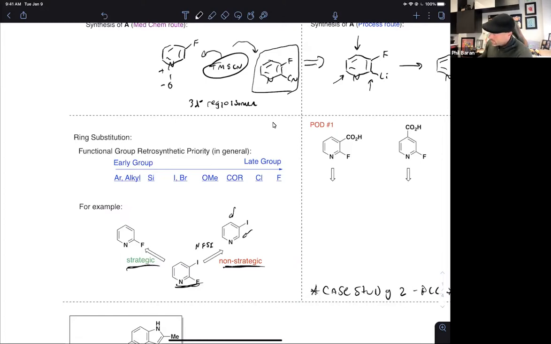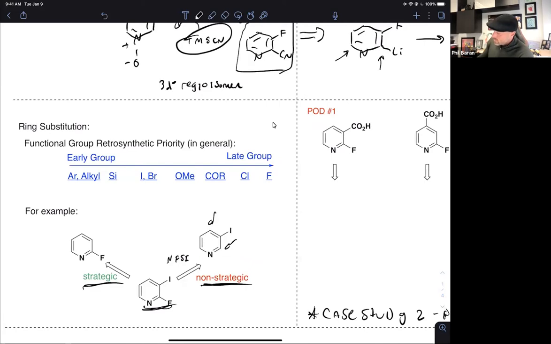Now, you can take this concept even further and think about functional group retrosynthetic priority, which is something we came up with many years ago, seeing this over and over and over again. This is the retrosynthetic priority that guides you to which disconnections should be made early on, that is, which ones should be installed early and which ones should be installed late. Meaning normally, which ones are you going to buy? You're normally going to buy pyridines that have these groups already installed. And normally as you get to the middle and towards the end, these are things you're generally going to install late in the synthesis. And so that's why they're disconnected retrosynthetically at an early stage.